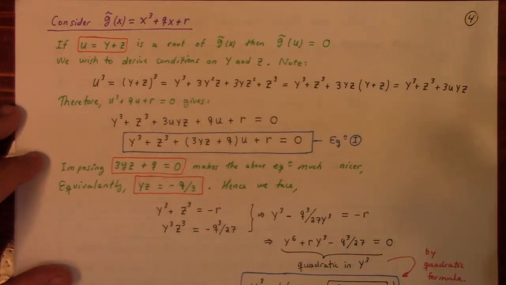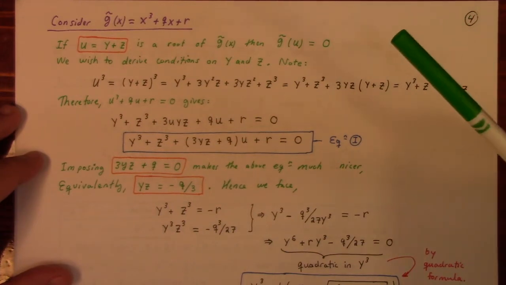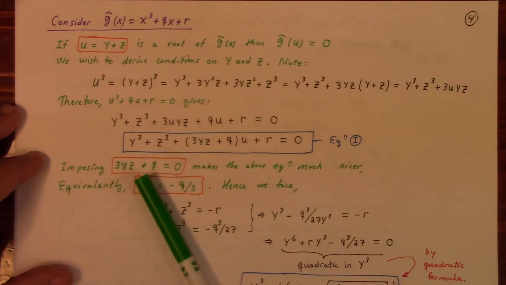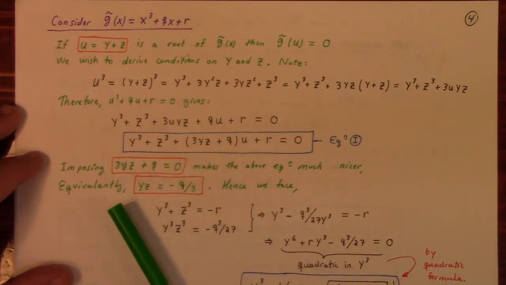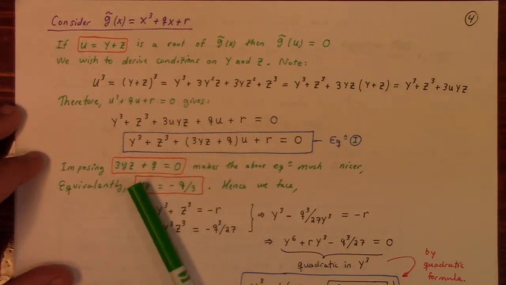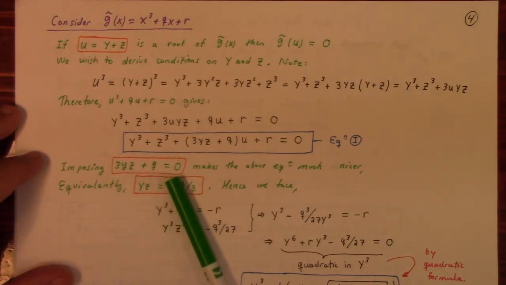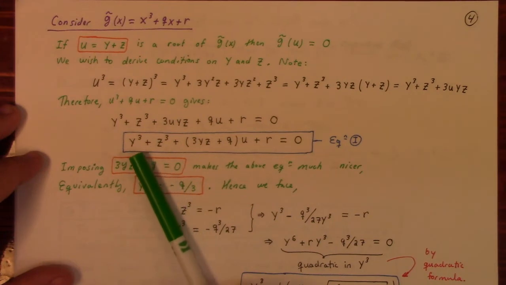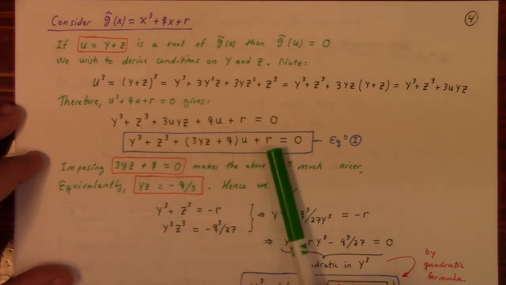Now, when you're making a guess and you're adding conditions, you can always add too many conditions. But it turns out that this is not too much of a burden. Adding this condition does not ruin the solution. So let's see how that goes. Now, Rotman has a homework problem about why this is reasonable. Maybe I'll assign that. We'll see.